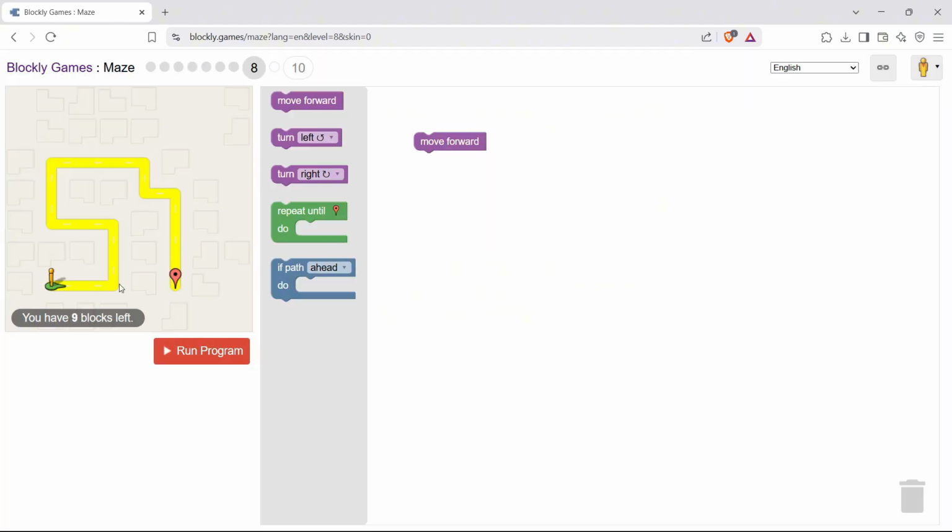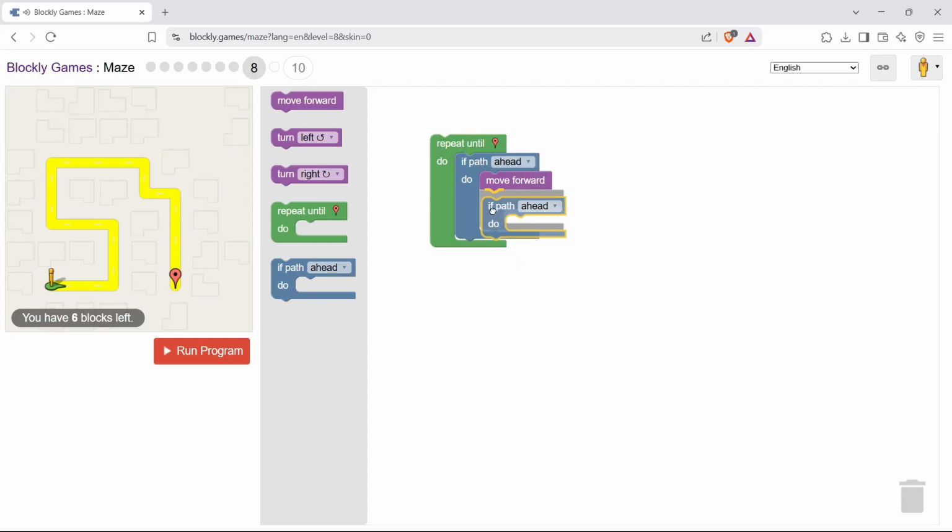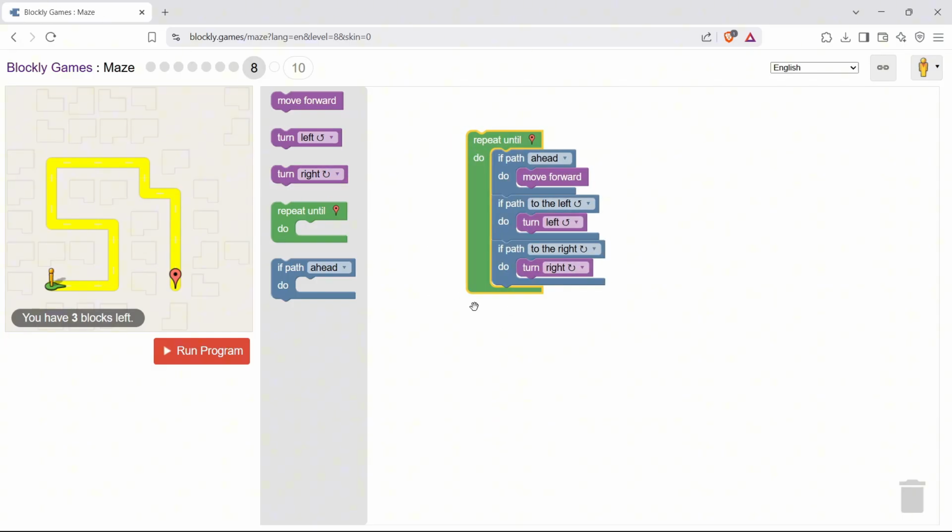Nice. Activity 8. Now, we need to consider both left and right directions. Grab a repeat block. Inside it, ask if there is a path ahead. If yes, move forward. Ask if there's a path to the left. If yes, turn left. Ask if there's a path to the right. If yes, turn right.